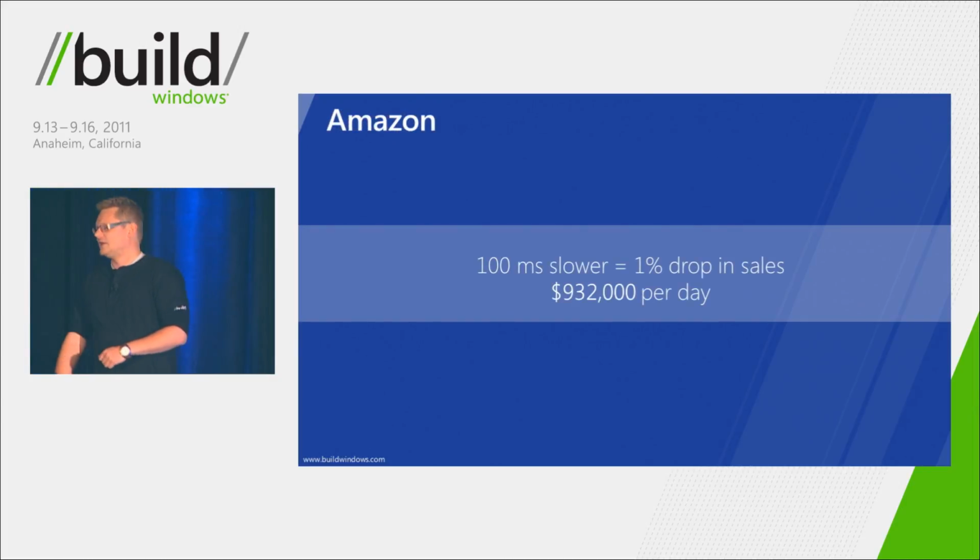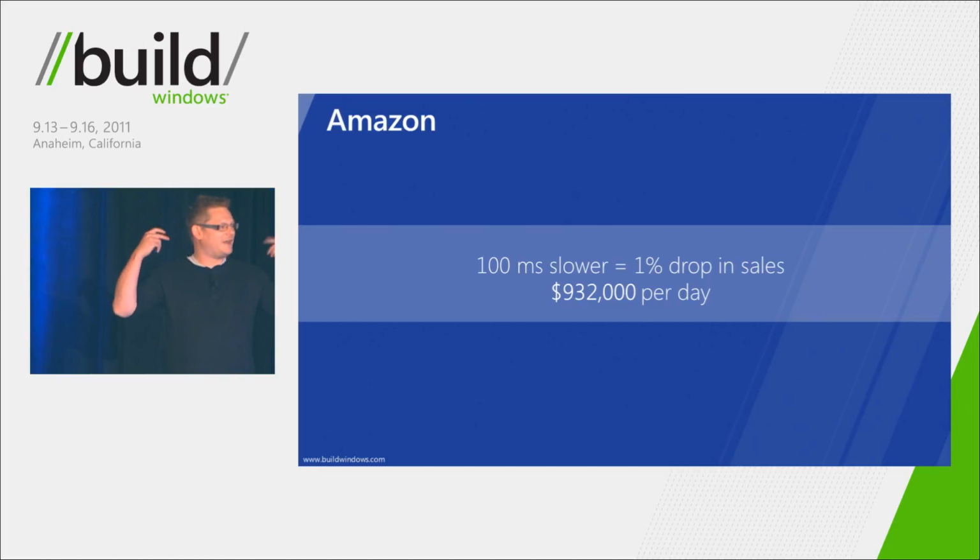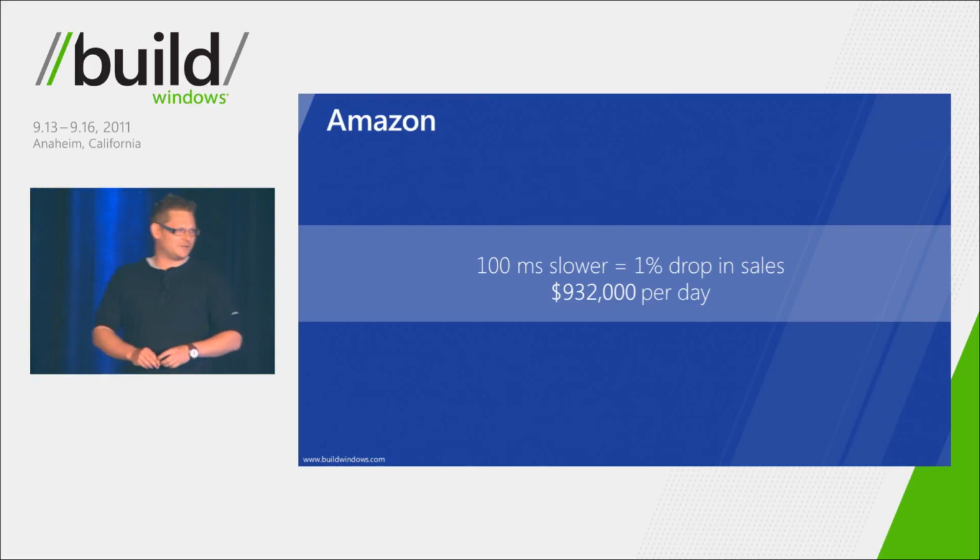Amazon, they tried to see what would happen if they slowed down their web page by 100 milliseconds. 100 milliseconds, we can't even recognize 100 milliseconds. Our brain doesn't work that way, but it does. A 1% drop in revenue for Amazon, I did some calculations, is almost $1 million a day by just slowing down their website by 100 milliseconds. So it is very, very important that we do what we can to get a fast and responsive website.